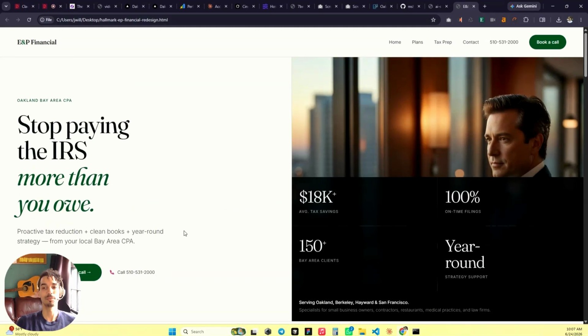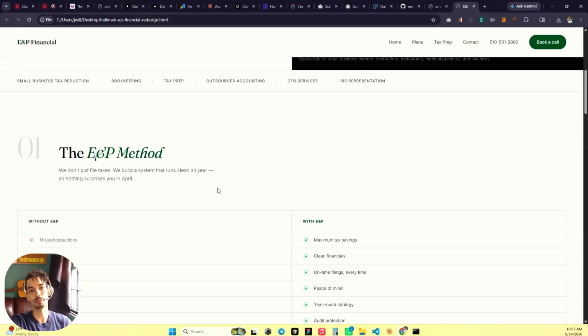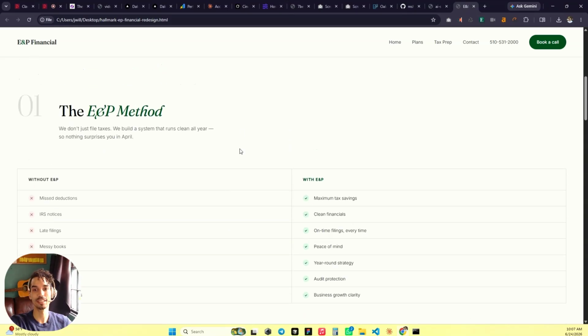And so at a glance, we can see that this has gone leagues in terms of the contrast, the framing, the layout, styles and fonts, as well as even colors. And so the Unslop UI has flagged multiple things on every single section and has updated every single one of them automatically for us, which is incredible. It's even given us this section down here for the with and without E&E tax planning and what that means for your business. So good.